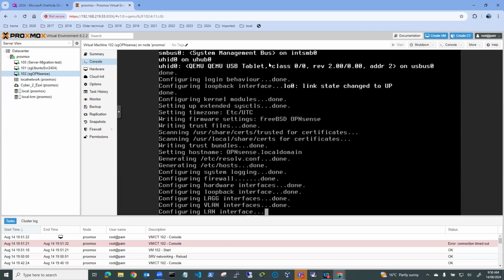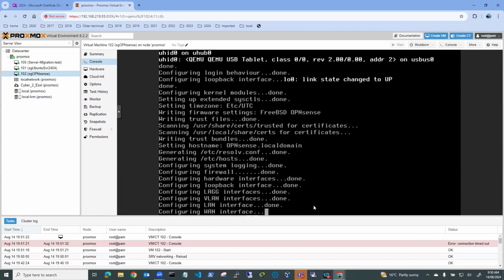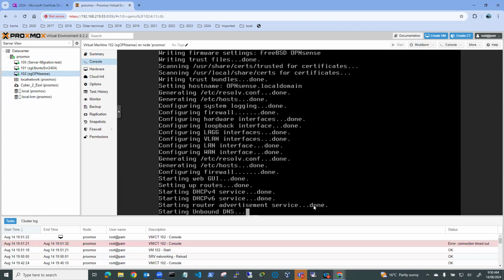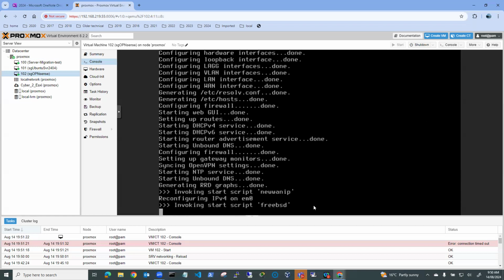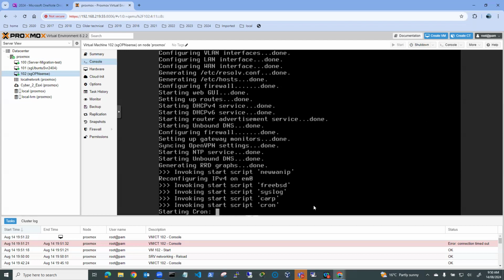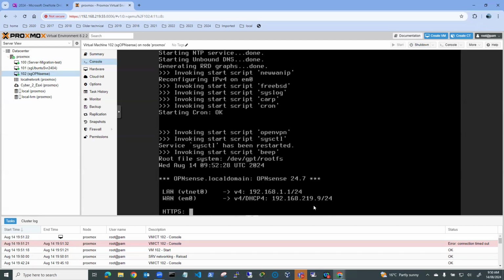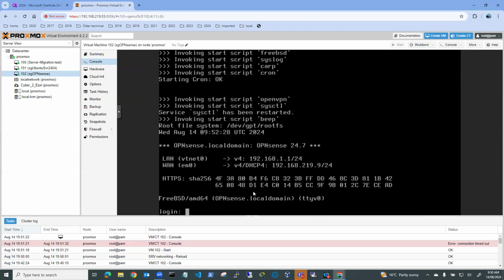So you can see EM0's come up. Okay, so my WAN's connected to EM0. My LAN's connected to virtual net 0, and that's the internal. So now what I want to do is log in and configure the interface for the DMZ.